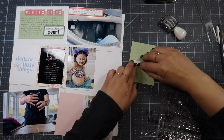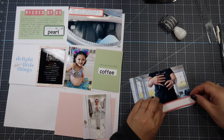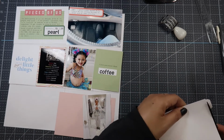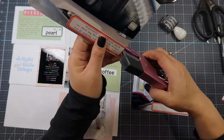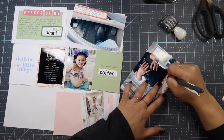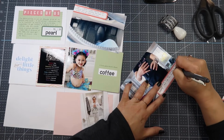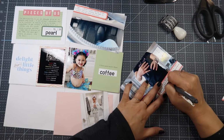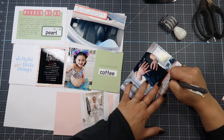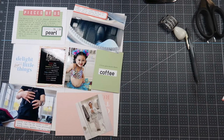The next picture is of hands, and on the label I wrote hands. With 4 kids, laundry is never ending. I feel like my hands are always folding laundry. Gratitude that I can use my hands. I know I do feel like I'm always doing laundry, but at the same time, I want to be grateful that I can do my own laundry. Some people don't even have the benefit of doing that, so I wanted to remind myself of that.